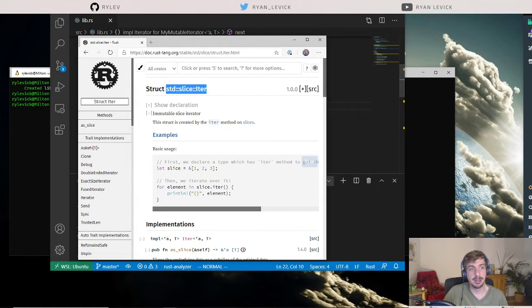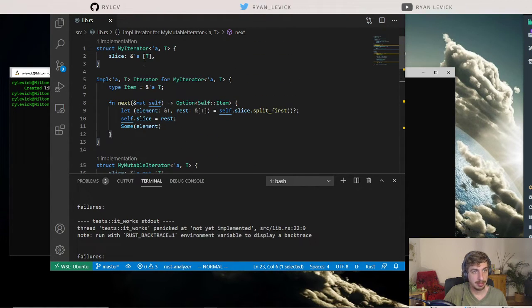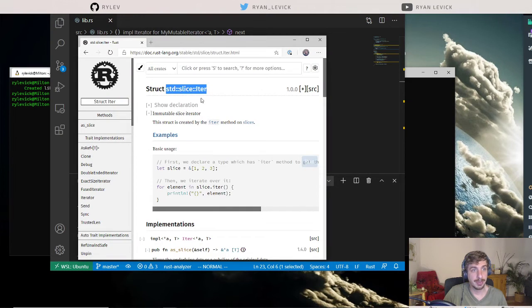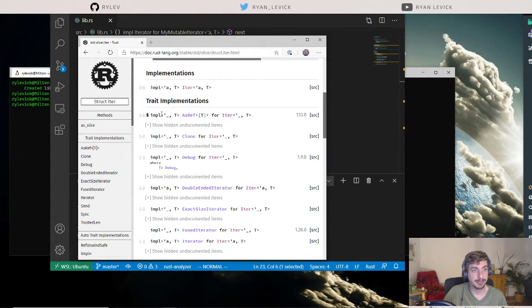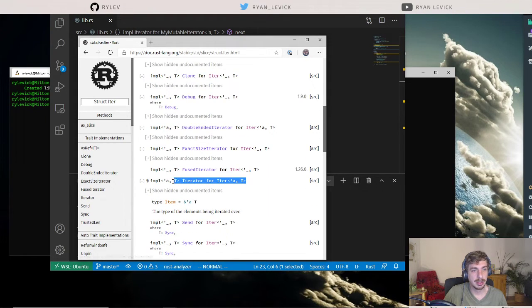And this Iter struct is very similar to our MyIterator struct here. It simply implements Iterator. So you can see here in the standard library, they've implemented Iterator for Iter, which is kind of confusing to think about. But this Iter is a struct type that implements Iterator, and it allows you to iterate over a slice that it contains inside.